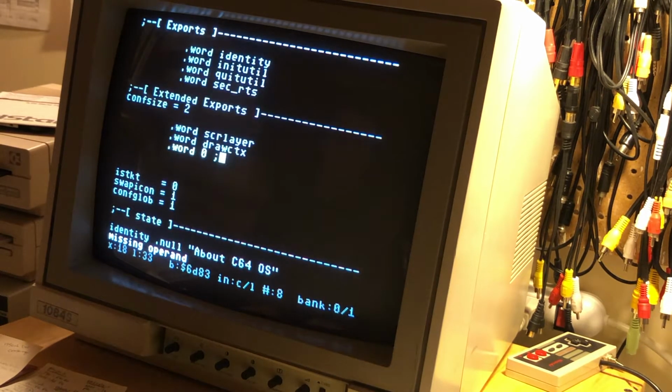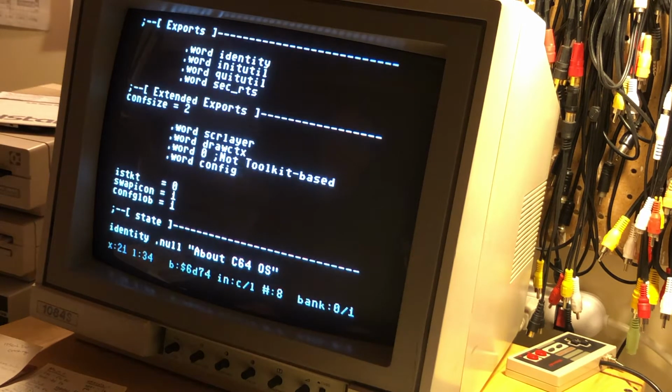And usually I put a comment here that says not toolkit based. Next is a pointer to where the config data starts. And lastly is a byte, not a word, is the conf size.